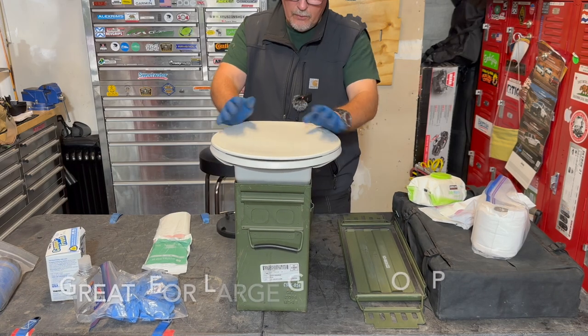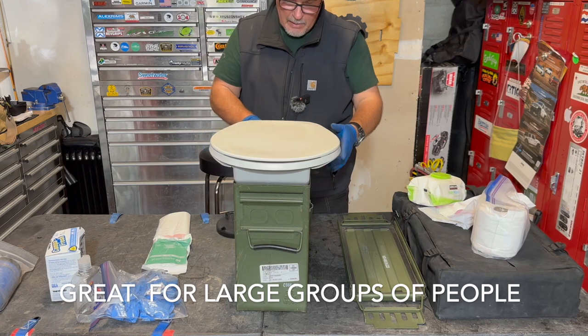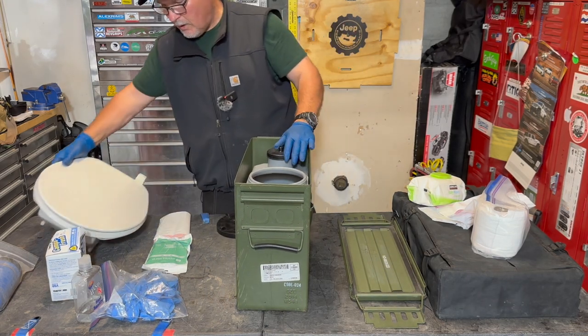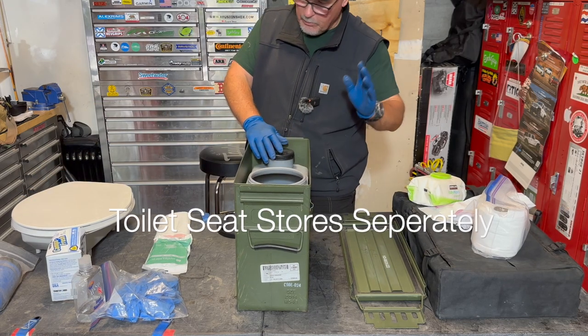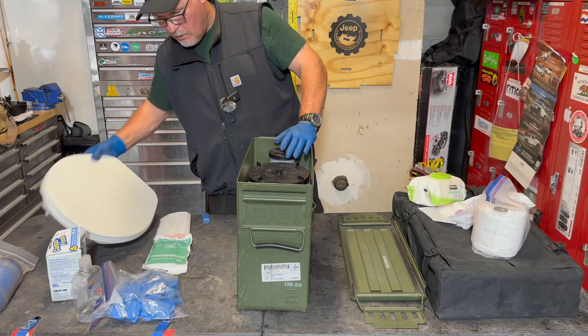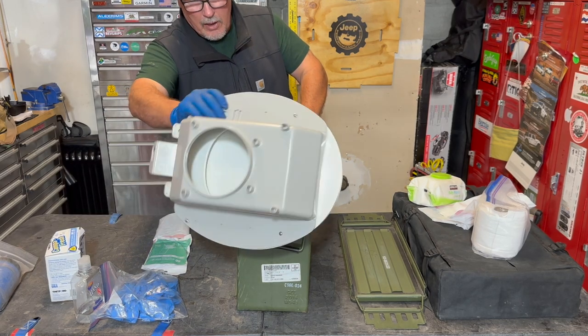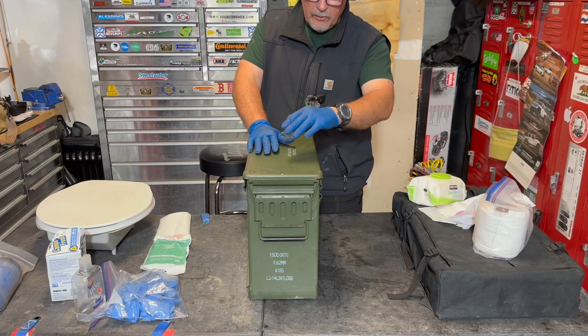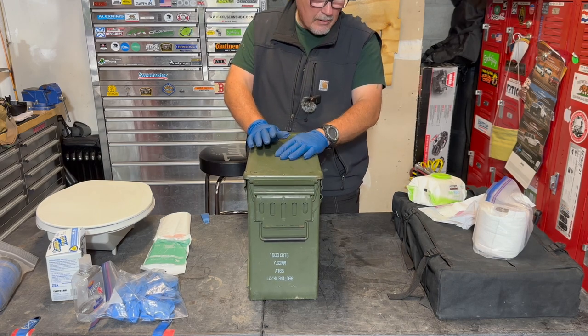This was a great system for us for a long time and was our main system in the van. It's great for a rafting trip, good for a big family, and it can hold a lot. You do have to have some kind of separate containment — I had a bucket in a bag, put it in a trash bag. It's not the one I'm using right now, but it's always ready for me if I decide I need to take it.